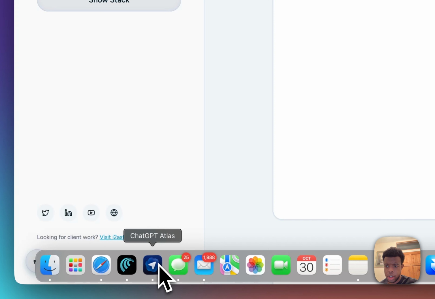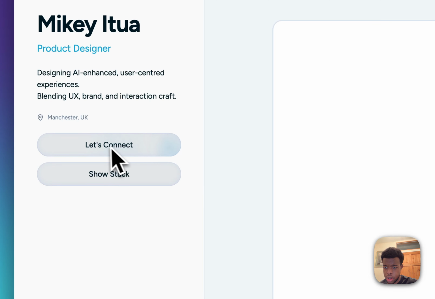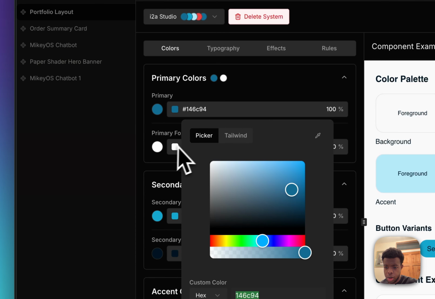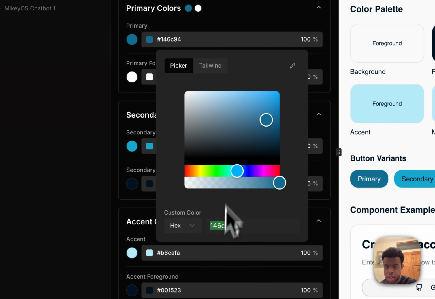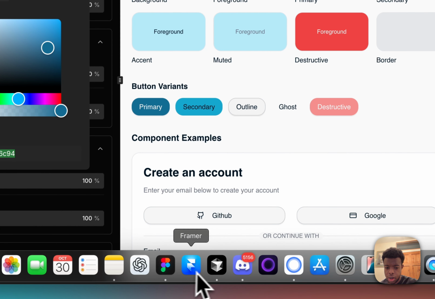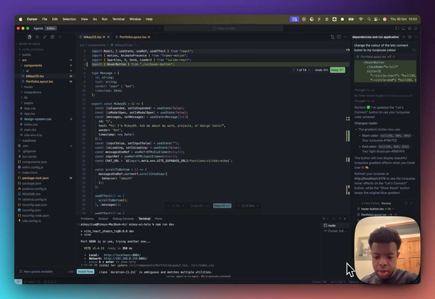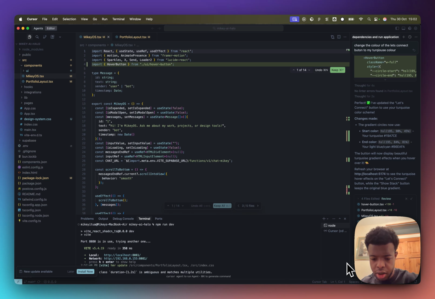Okay, Cursor is finished, but it's only changed the hover color to this. So I'm actually going to find the correct color I need. In my design theme MagicPath, I just copied this primary color hex code. I'm going to go back to Cursor, and I'm going to say make the default state color of the button this primary color.